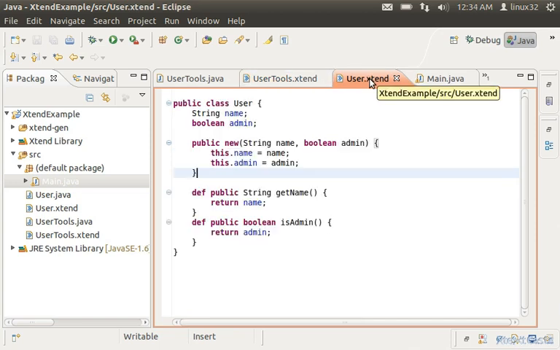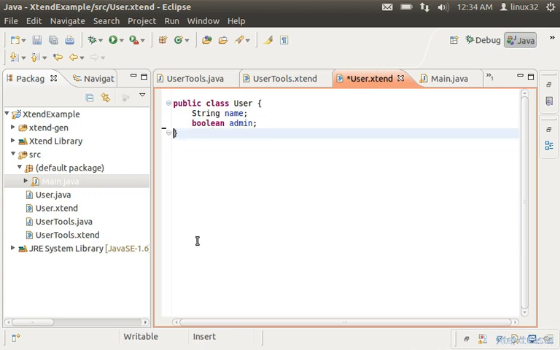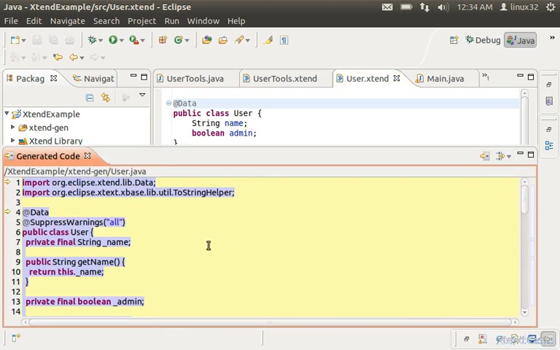Now let's turn to the user class and improve this. Xtend provides an annotation to generate this kind of pattern. We don't need getters and constructors, we just write the data annotation and the right code gets generated. We can verify the generated code by using the generated code view.